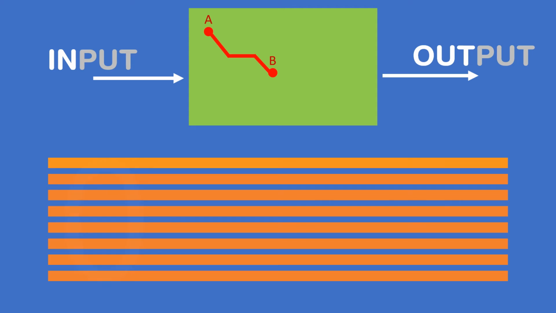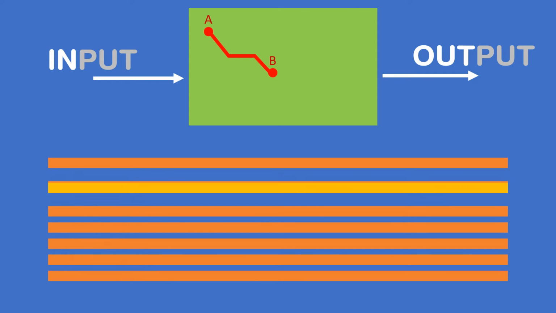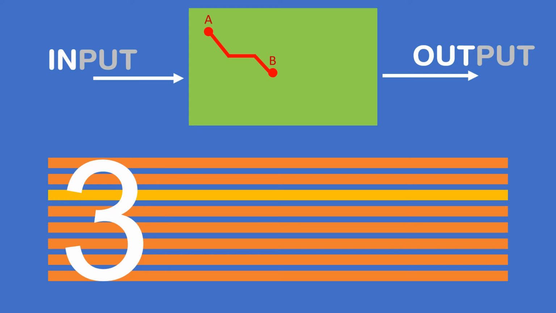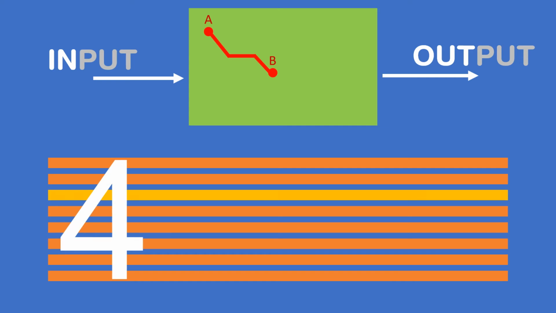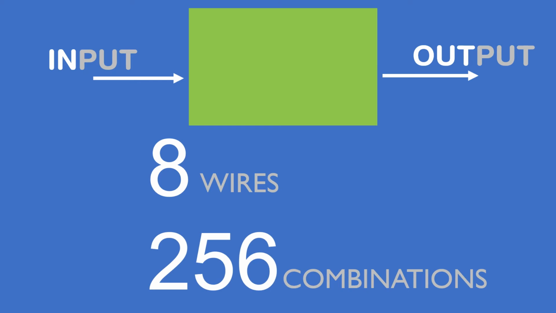What you might say is, oh, just have 255 little cables. If the first one is on, that's a 1. If the second one is on, that's a 2. If the third one is on, that's a 3, and so on. Now, that works, but that's such a massive waste of cable. What you're forgetting is that you can have combinations of on or off as well. Like, if this cable is on and this cable is on, that's 12. So, if you use different combinations of on or off to represent different numbers, you need much fewer wires than you would have before. And look at how big of a difference this makes. You can have 256 different combinations with just 8 wires.